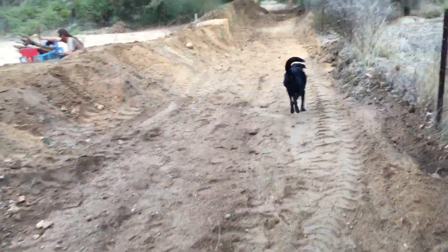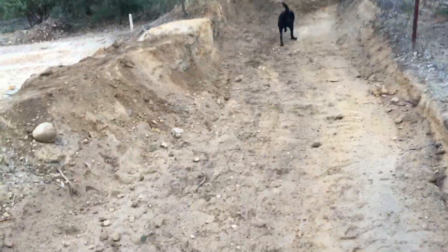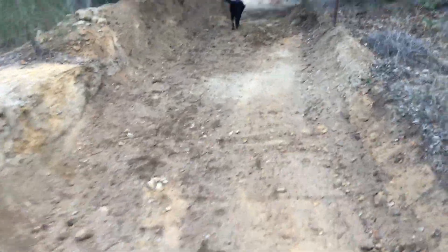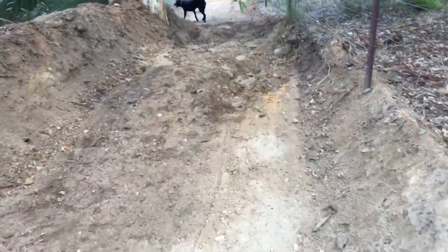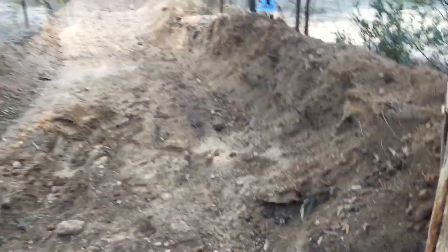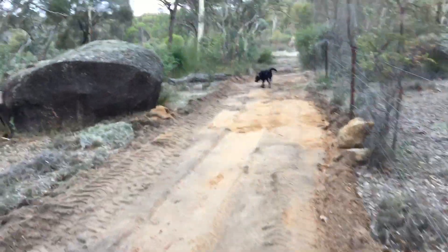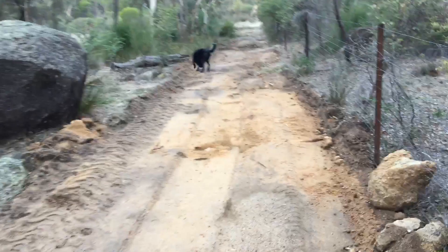As we walk through, the level of this is set by two factors: one is the height of the wall, and the second is the height of the overflow. At this particular point I've cut a groove through so that any water that reaches this point — which is lower than the rest of that wall — will slowly overflow down this particular road. There's a slight berm here which will keep that water coming down this particular pathway.